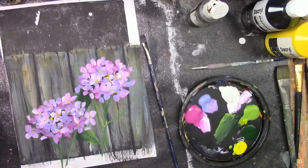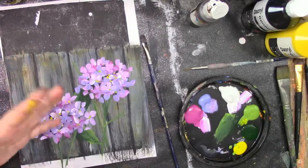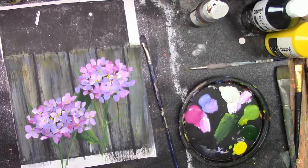I do love the look of watercolor though, because it's very difficult to get that soft, wet into wet look with acrylics. You can do it, but it takes a lot of practice.